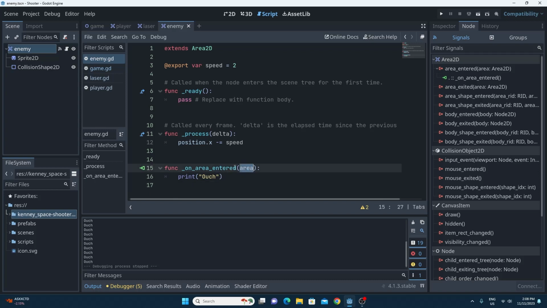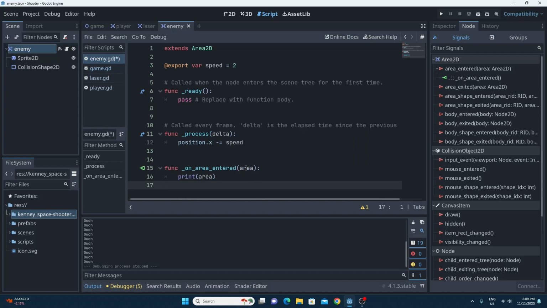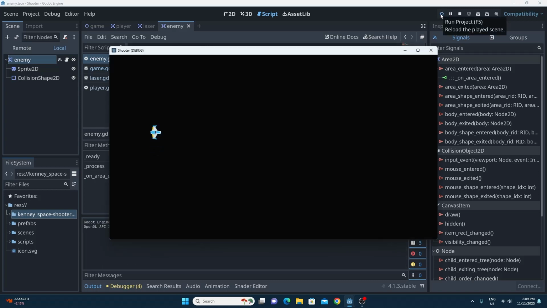So the one thing different to some of the other signals is we have this word area, so we can actually find out what that is. The area itself is actually the other Area 2D that went into it. So if I use that variable that's sent to this function, I can say area.name, and I can get the name of the thing that touched this enemy. So I'll just test it again, just because this is a really great debugging tool to be able to work out your own problems. So you'll see that these are all called Area 2D, and they've got different numbers that are coming up.